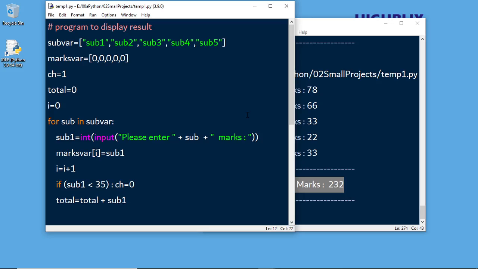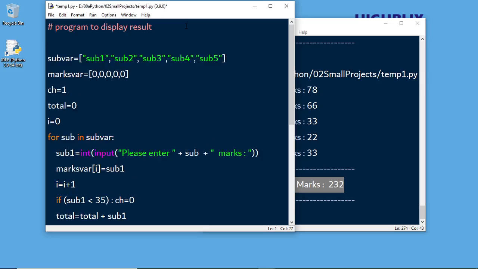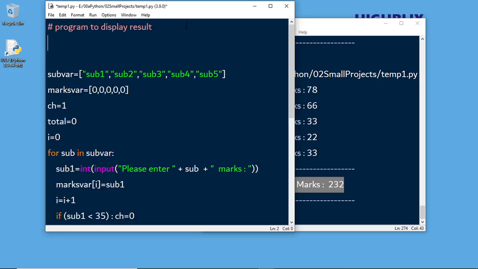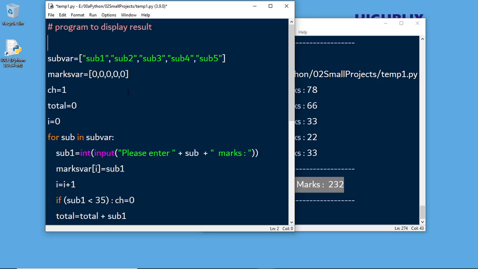Now we'll see the next one: how to use the list functions or list methods. There are list methods, and how to use them to write the program. So let us discuss. As far as a list is concerned, we have minimum and sum. Minimum will give the minimum value from the list and sum will give the total sum of the list. So using this, we'll reduce the lines of code here.